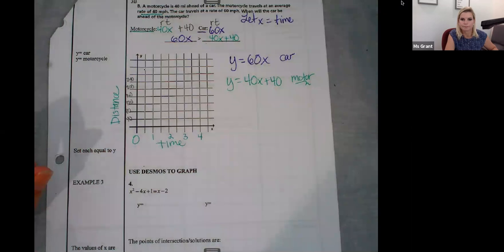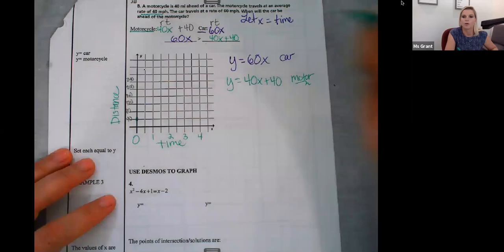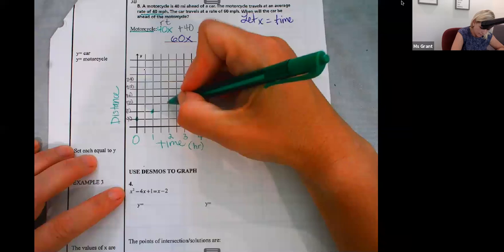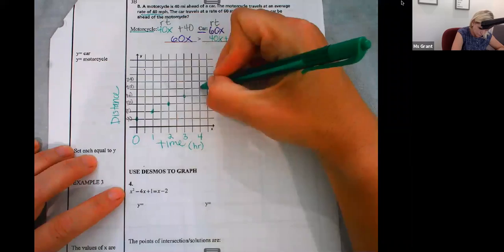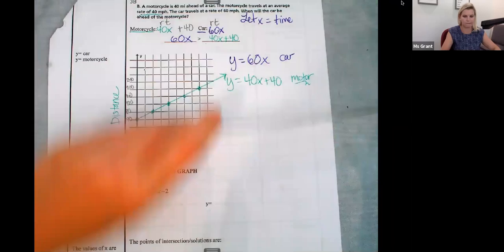I'm going to start with my purple. Somebody help me graph the car purple, and somebody help me graph the motorcycle green. New people. That'd be Giancarlo, Mass, Dylan, Amelia, Faith, Natalie. G1, Mass. For the green one, you would start at 40 and then increase by 40. Yep. Rise 40, run one hour. Up by 40, run one hour. Okay, that's good. This is my motorcycle that I just did.